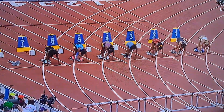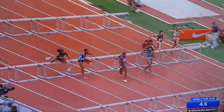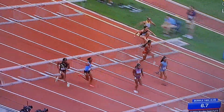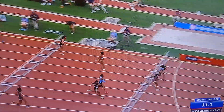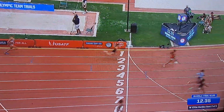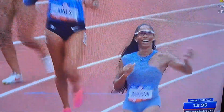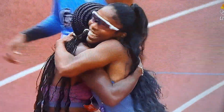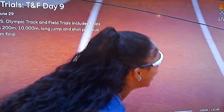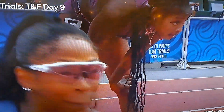Keep your eyes on her. Top two go through. Good start from Alicia Johnson. So too Tania Marshall. It's those two ladies. Three hurdles. She's already in the back. Looking strong. Now Alicia Johnson. Look at her. She ain't even in the scene anymore. Can't even see her. Terrible. We expected it to be faster, and it looks like... Congratulations to those two young ladies. Automatic qualifiers right there. We'll look at the clock and see what the official time is. But on the other hand, we've got Lolo, as a flash time, who is out here, just misses her personal best.